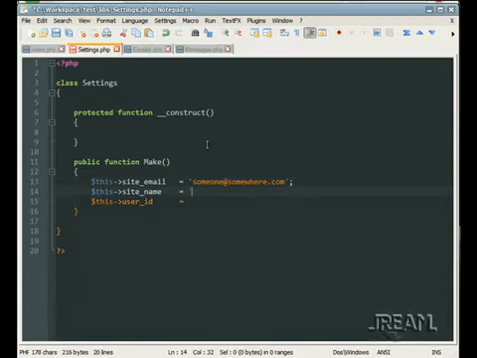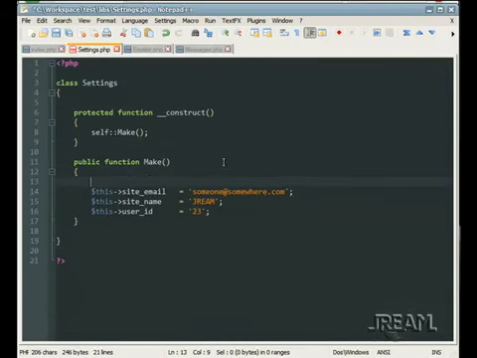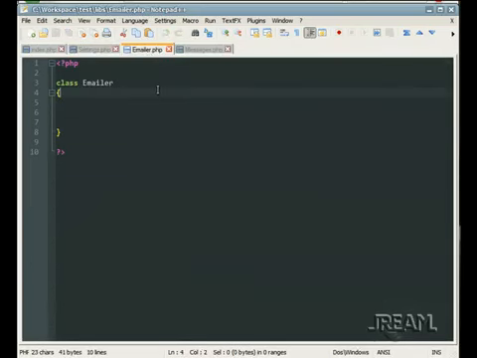I'm just putting in some example info. And once this settings is constructed, we're going to make it. So self make, and we'll call this once we create a settings object. That's good for now. This could be something like a database where you do MySQL, something like that.